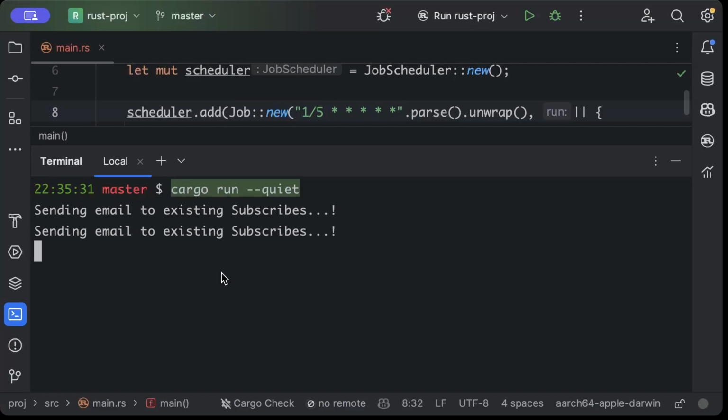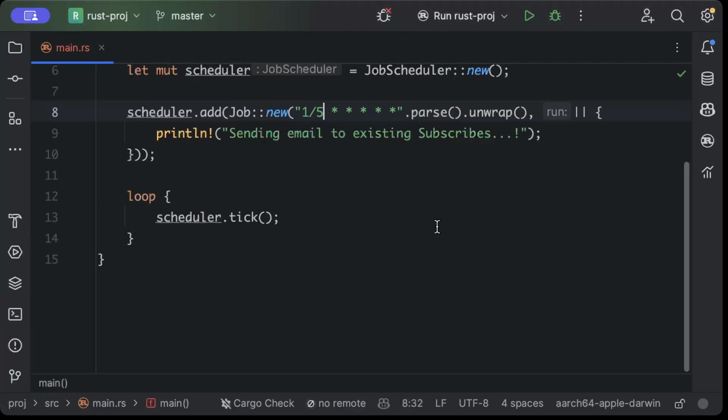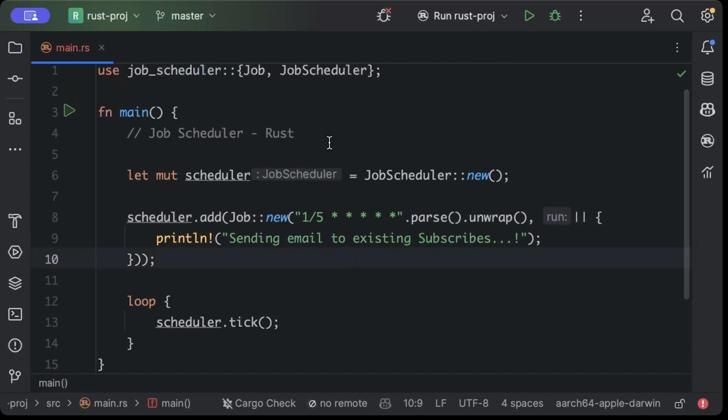That's it. So that's how it goes. So basically you can add different patterns here. You can set days, dates, hours, anything that you want. For me, I just set it up with some seconds so I can show you guys how it works. And this is how simple it is to add a scheduler in Rust. I hope you guys understand the concept.